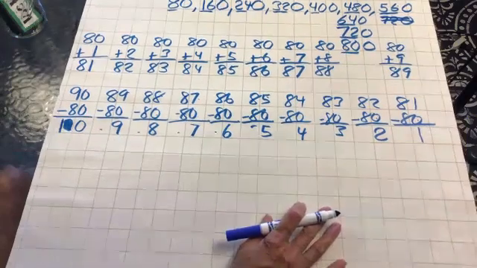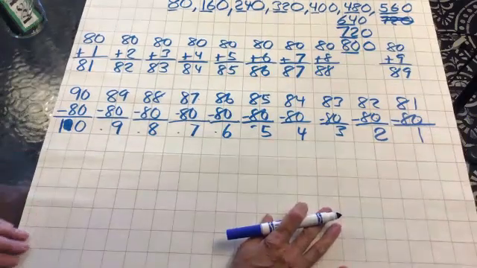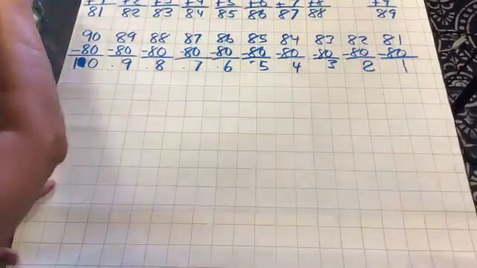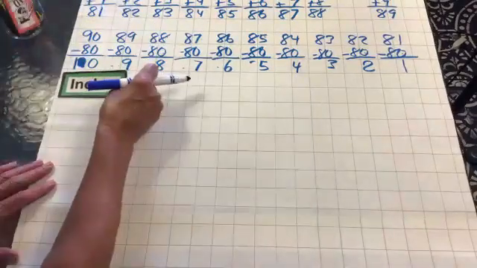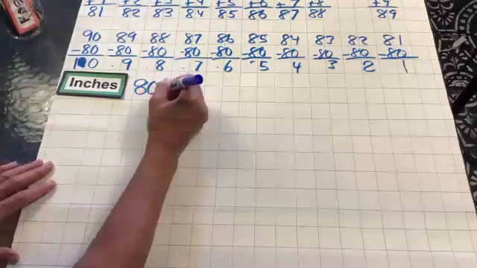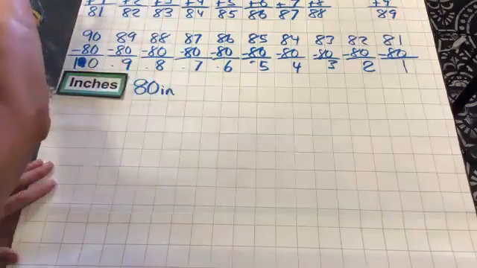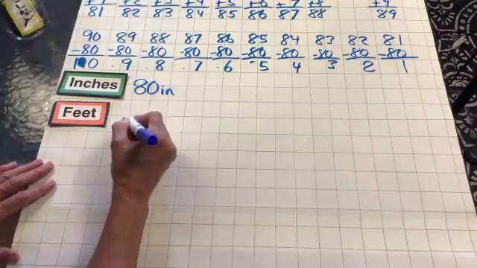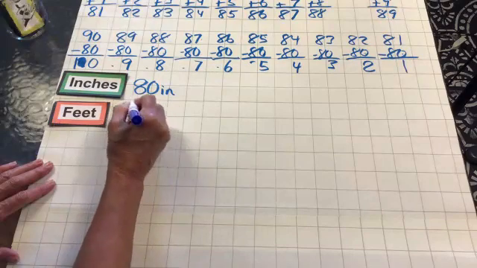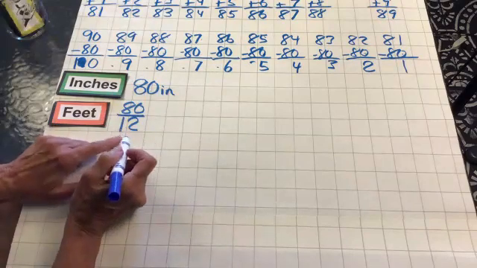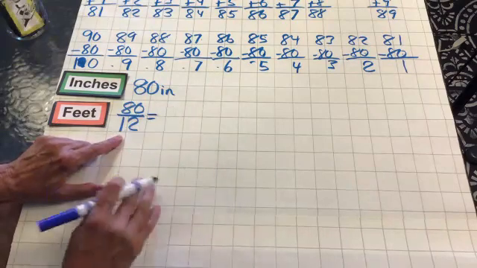All right, we're done with all of our multiples, addition, and subtraction. Let's move on to our measurement. So today, our inches, of course, is going to be 80, the number of the day, 80 inches. And we know it takes 12 inches to make a foot. So we're going to put that 80 over the 12. We have 80 inches, and we want to put it into sets of 12.